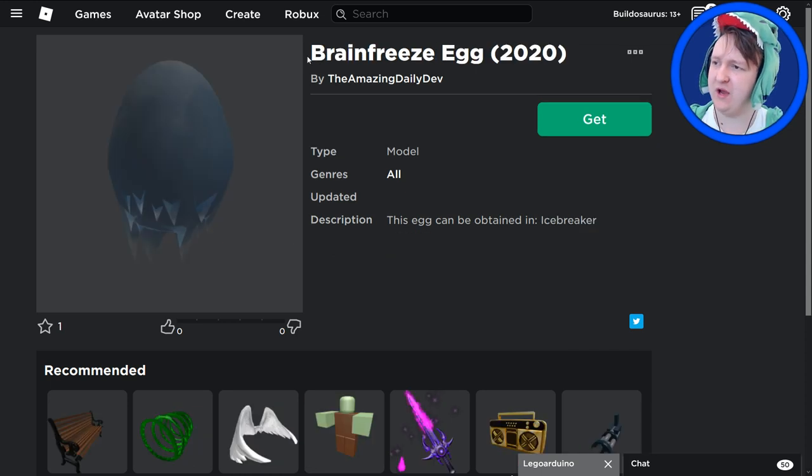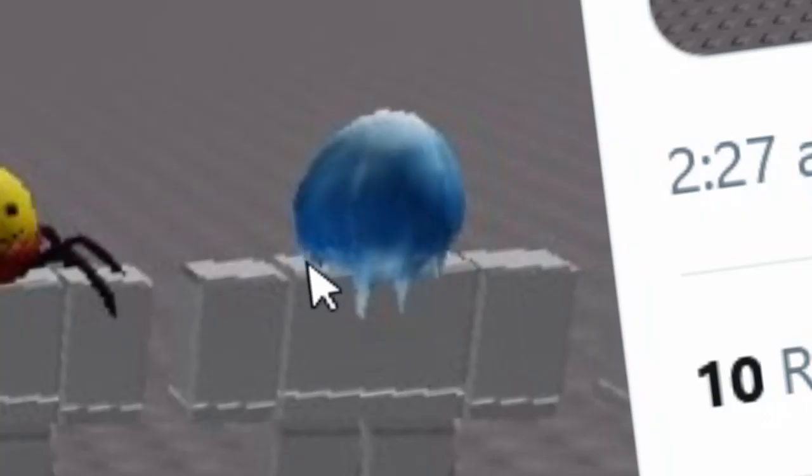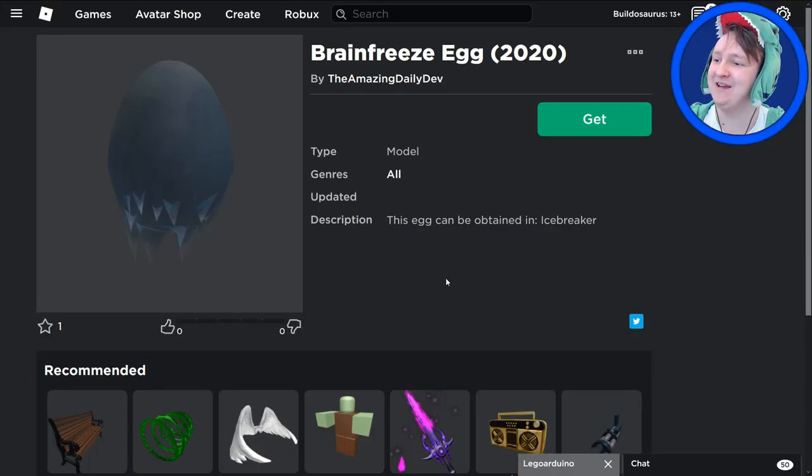Okay, so here we have the Brain Freeze egg. This one can be found in Icebreaker, the game where you hit each other and then you turn into ice. Remember that game? We've played that a lot. So it looks like it's literally just ice in the shape of an egg. Is that it? Okay, here it is. So it's not actually transparent. It's literally just ice in the shape of an egg. That is what it is.